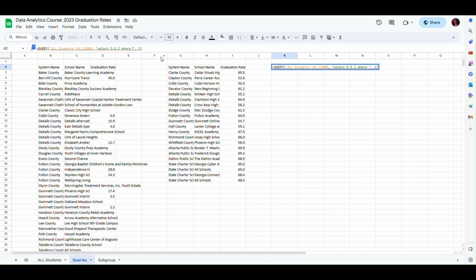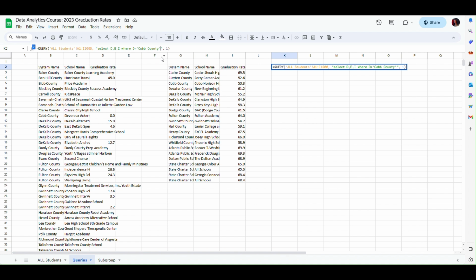So I am going to type D, which is the column that shows the school system names. So D would have to be equal apostrophe Cobb County and then another apostrophe. Because this is a string variable, I have to use apostrophe to indicate that.